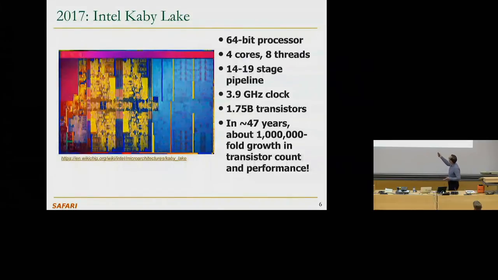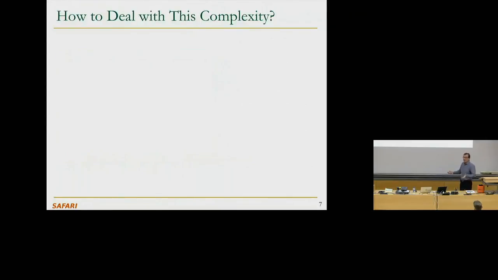The parts that look simple are memories, of which you need a lot, because you need to deal with a lot of data. The parts that are complex are actually pretty complex, and you will see the complexity in the remaining lectures, like how to design. So the key question is, how do you deal with this complexity? Hardware description languages are the way to program it. If you were actually doing finite state machine design by hand for this processor, good luck with it. You could do it, but it may take years and years. So we want to program this basically. We want to automate this process, and that's where hardware description languages come in.